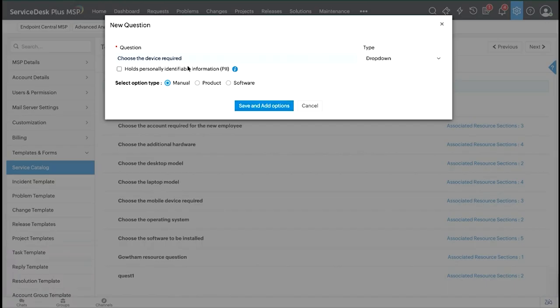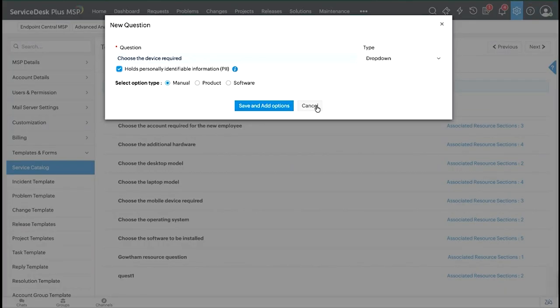And if it's going to be personally identifiable information, which you need to ensure is removed to follow the GDPR guidelines, you can also choose to select this PII, so that when a user associated with this particular information is removed from ServiceDesk Plus MSP, this information is also anonymized, right?